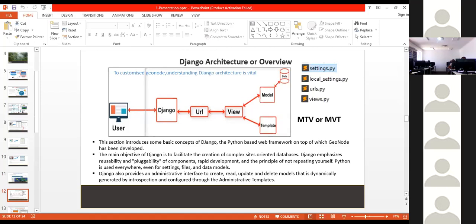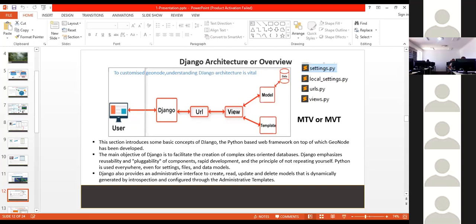Now, this simple workflow explains everything related to the Django architecture. So, for example, if you want to access the application, when the user requests the home page, that request will go to Django and Django says, wait, I have to look at your request. And you check the URL.